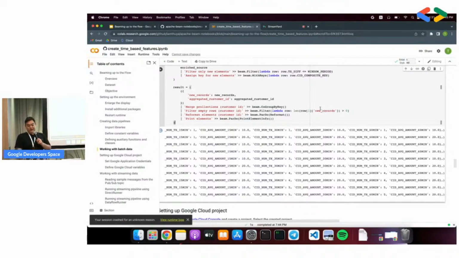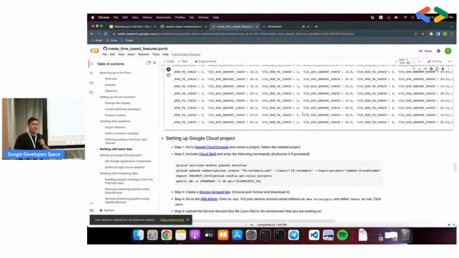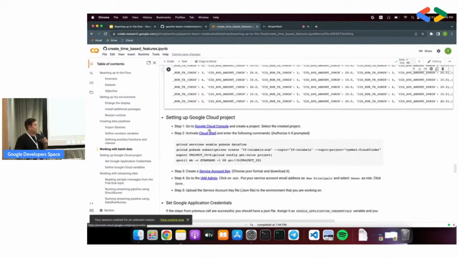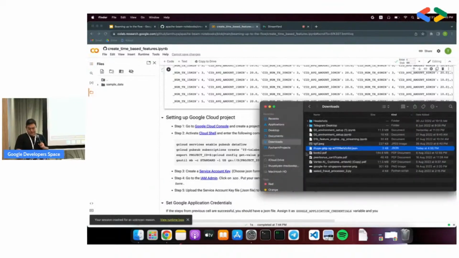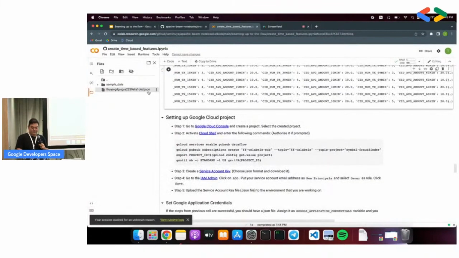To be able to run it on a streaming source, you have to use a streaming source like Kafka or Pub/Sub, or some other solution that is able to stream data. You can also have your own Python script pumping data to here. But in my case, I just created a cloud project. If you follow steps 1 to 5, you should be able to get a key, which in my case is this. So I will just copy my key over.